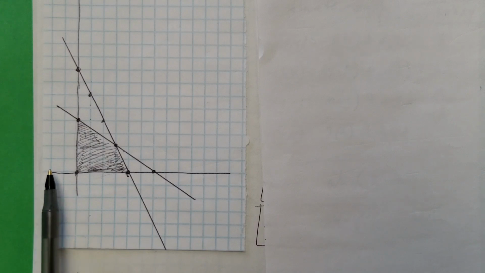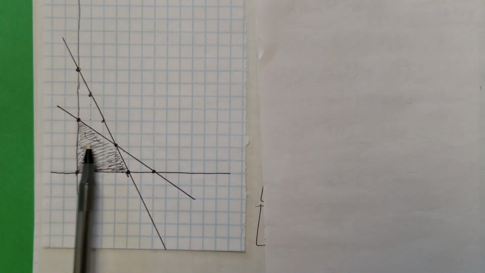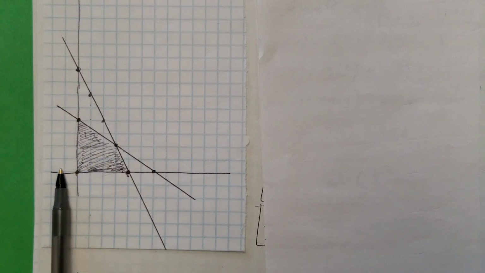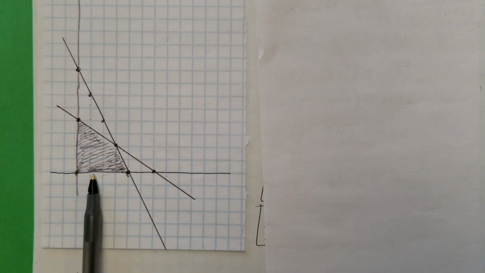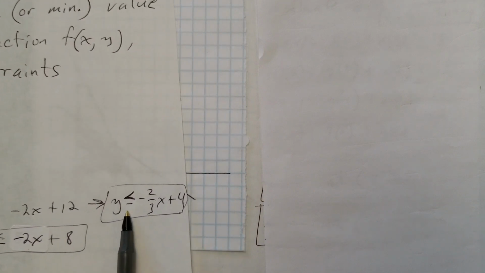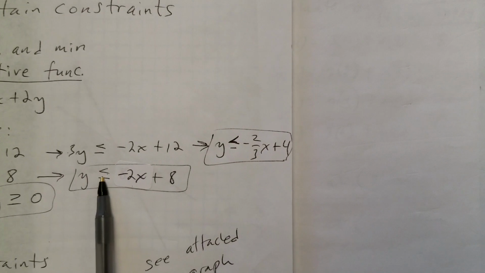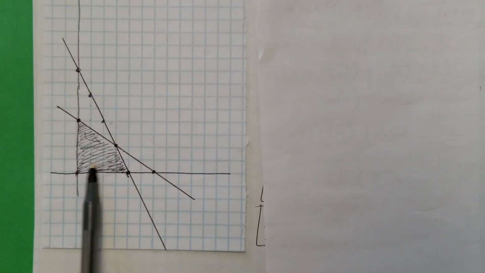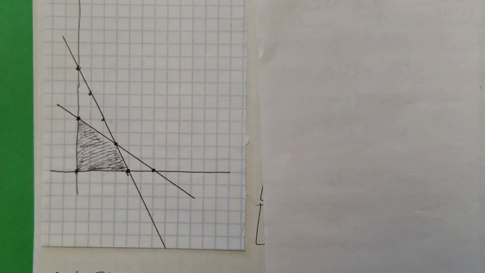So x equals 0 is this line, the axes, greater than or equal to 0, right? And this is y equals 0, this axis, right? So greater than, so you shade in the center there because if you go back, we want y to be less than this line, y is less than this line, and then greater than this and greater than this. So in other words, this is the shaded area.